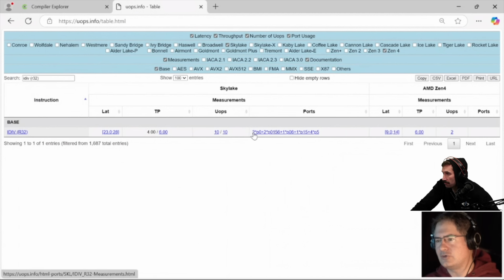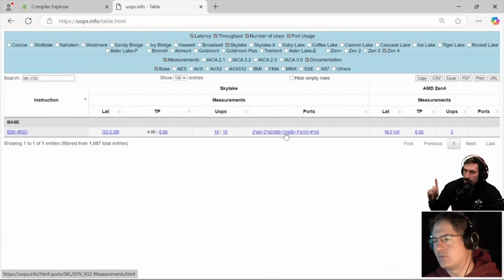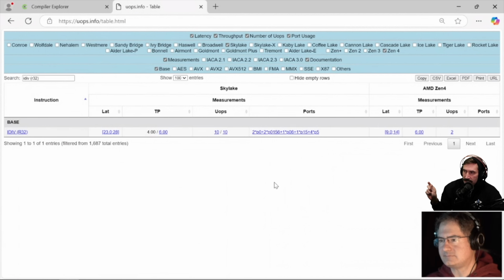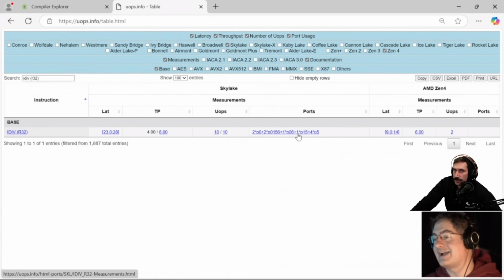You can read this as 2 operations on port 0. Then, this plus is like then, or and, 2 on port 0, 1, 5, or 6. Any of the ports could do it. Quick interruption: the plus means serial, right? It does not mean parallel. Not necessarily. We don't know. Not entirely serial, but some of them may be serialized. We don't have that information. We typically don't get it. This information is found by micro benchmark probing, by doing the kinds of things I was saying before, where we make things and poke at it.